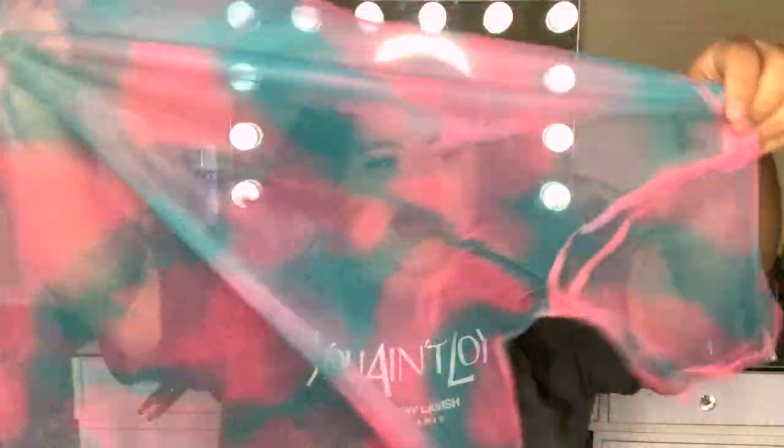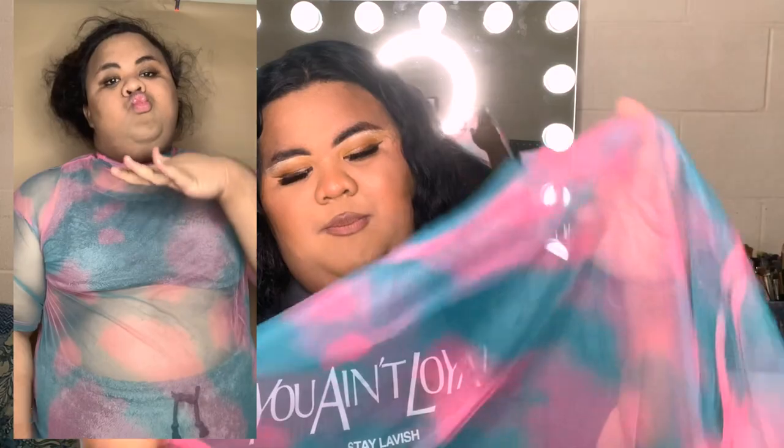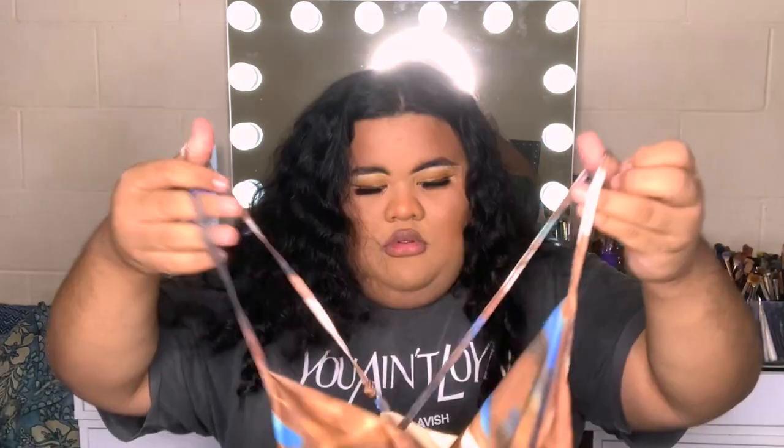So this is like a mesh cover-up piece for when you go to the beach. The colors are pink and blue — super cute. My one problem with this is that the mesh does not feel like quality mesh material; I feel like it could probably easily rip, and it's also not as flowy. But I would pair this with like a black bikini underneath — super cute. If you're like me and at the beach you don't really want to show too much, then this is the way to go.